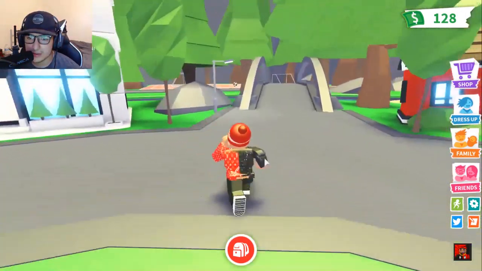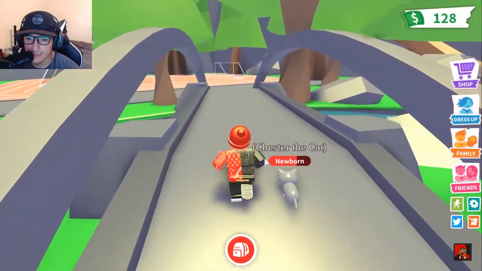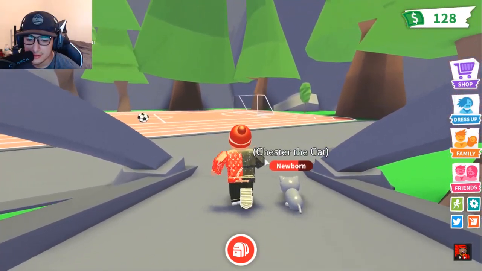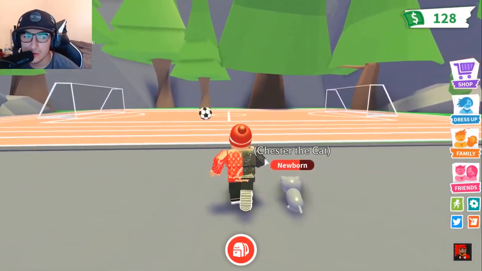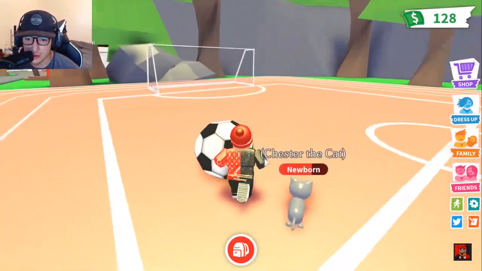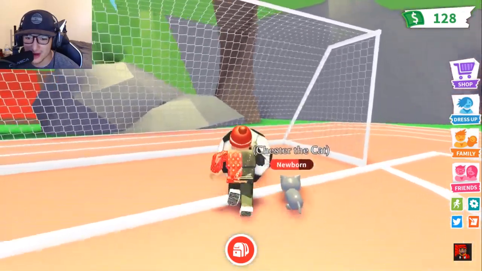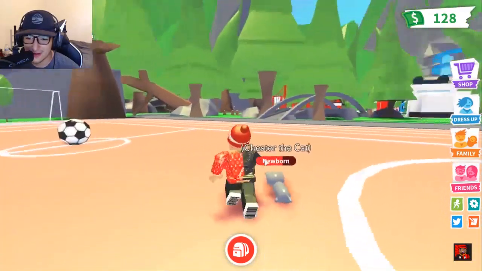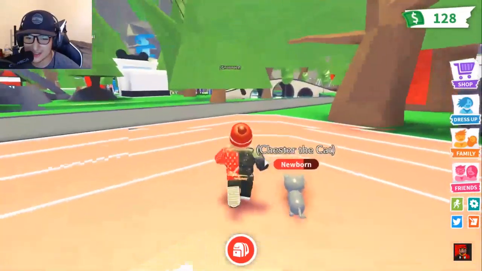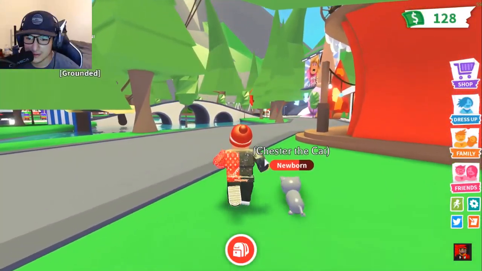All right. Let's go play at the park, Chester. Come on. And here we go. Kick the soccer ball around. Score a goal. Go, go. Come on, Chester. Let's go. Go. Woo. What a goal, Chester. All right.